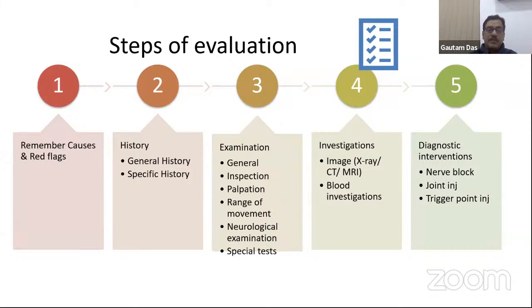Whereas in the cervical, it depends on which level. So this is not a very common thing, and it's a classical thing. Suppose somebody is having mid-cervical level injuries, say for example C4-5, C5-6, C6-7. What will happen? There will be lower motor neuron type of paralysis of the upper limb, depending on the level where the injury is, and there will be upper motor neuron type of lesion of the lower limb.